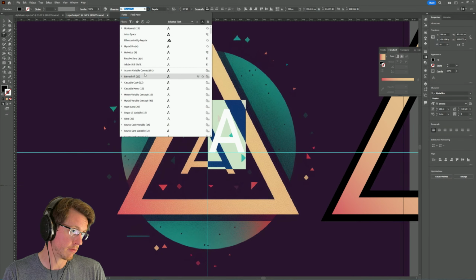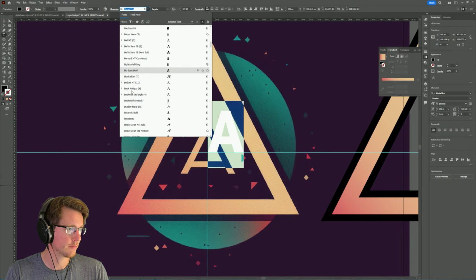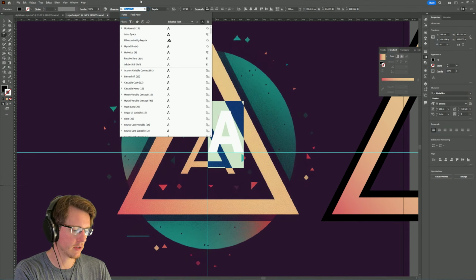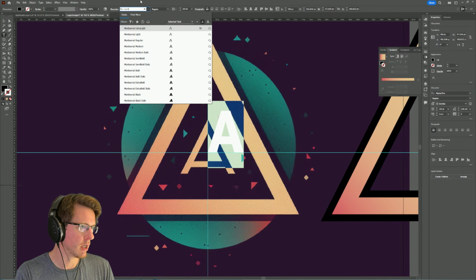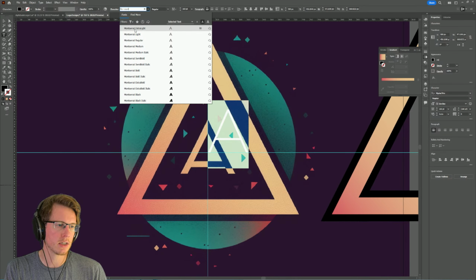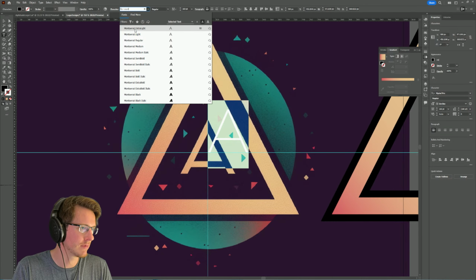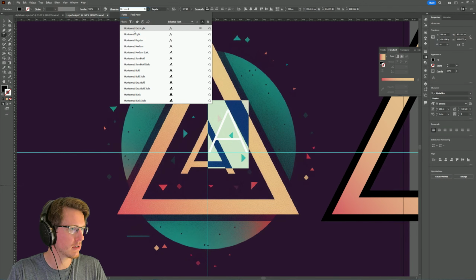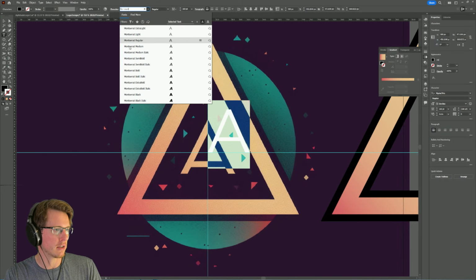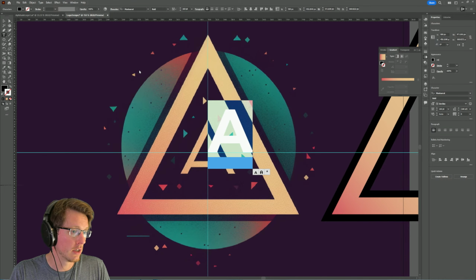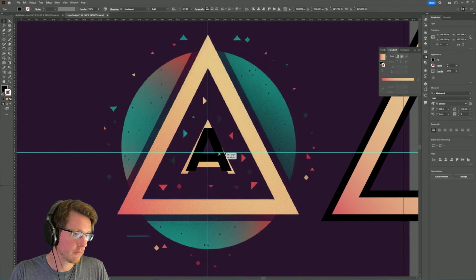Choose your font. I've been liking this one called Montserrat. I always read this as Monster Rat, but it's Montserrat. Montserrat bold here.